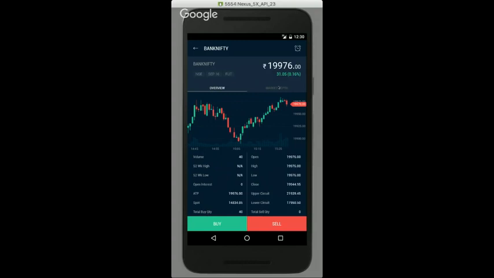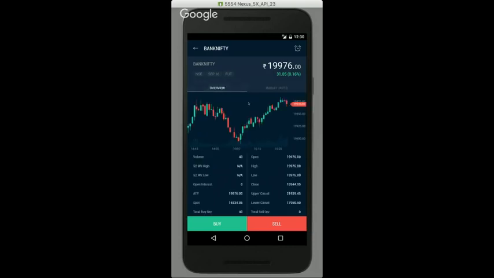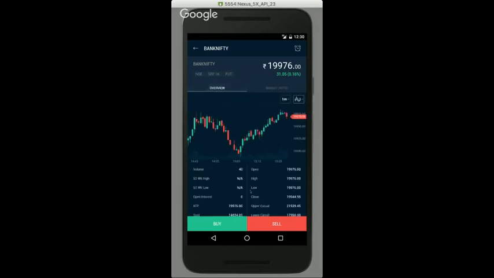So this is the market depth section. Market depth is basically the best five. It is also called snap quote or level 5. This is where you will be able to see where the buyer and seller are currently, at what price they are quoting. Currently I can see only one bid for Bank Nifty, that is for one lot, which is of 40, at this particular price. So this is the script detail view that you will be able to see.